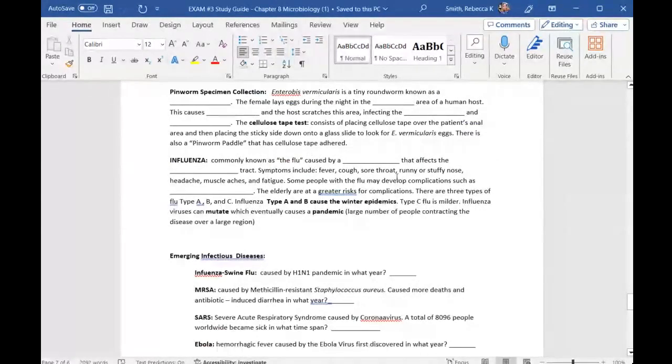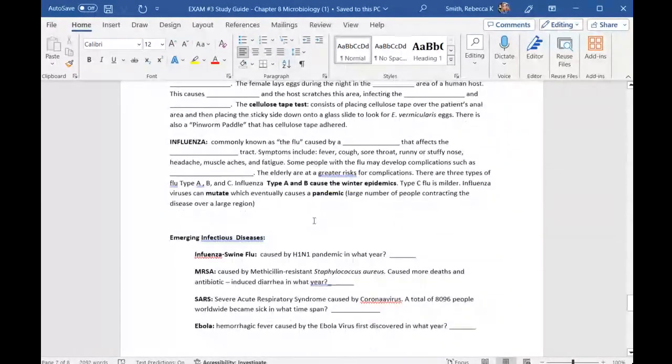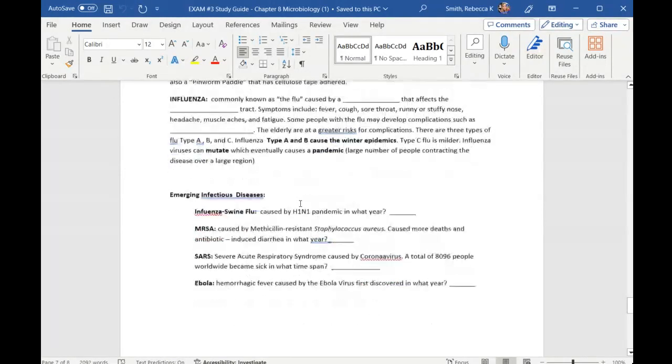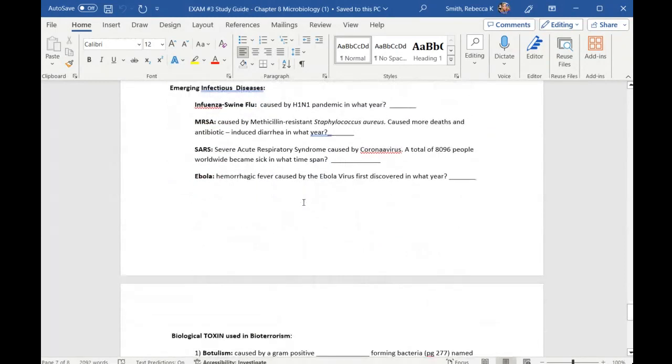Influenza, known as the flu, is caused by a virus that affects the respiratory tract, right? Just trying to move through this, make sure we have time for our game. It can develop complications such as pneumonia, right? There is type A and type B, and there's also a type C. We don't test for type C, but usually type A is more in the fall and winter, and then later on the B kind of comes around. We haven't seen any positive flus yet.